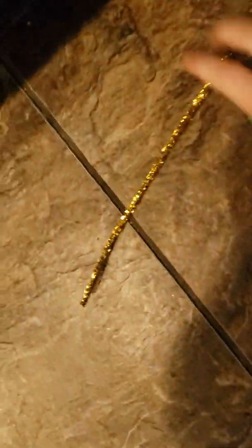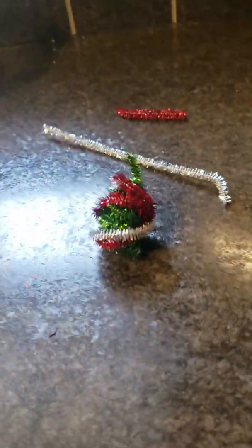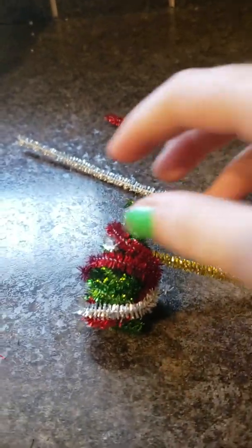And now you want to make the star. There's some yellow on here. The excess, you can maybe make another Christmas tree. Oh, no. Yeah. So, for the star, you're going to use this part, and you're going to wrap it around. Let me show you.